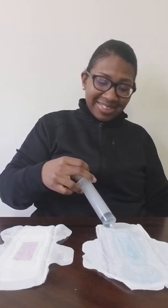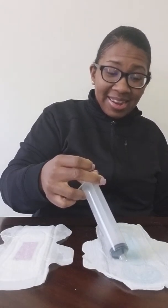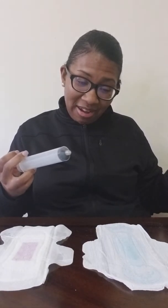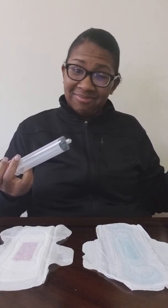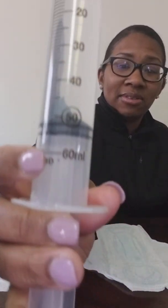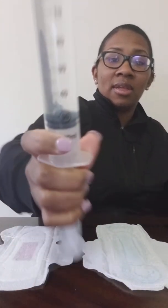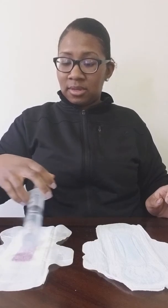So, again, you guys know, we have asked doctors and OBGYNs how much fluid a woman flows during her feminine process. It is 15 to 50 mLs. So you guys can see 50 here. And I'm just gonna pour it onto the leading brand.